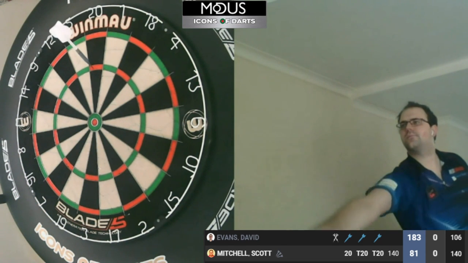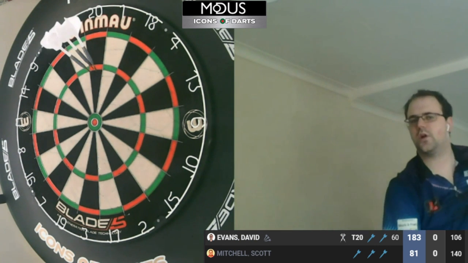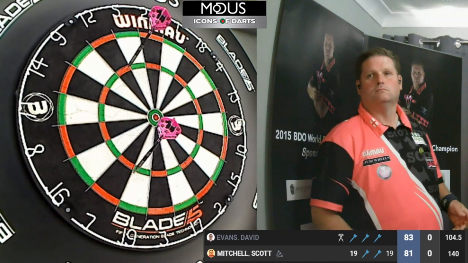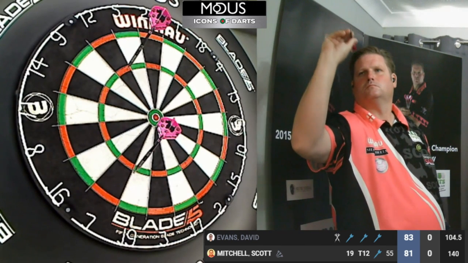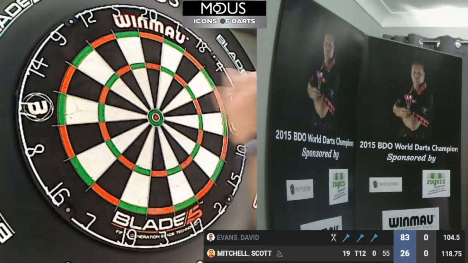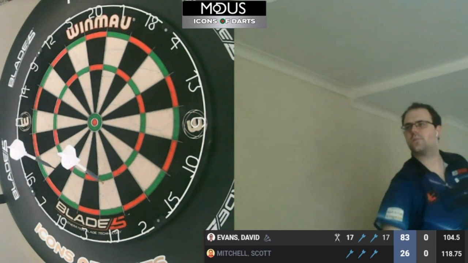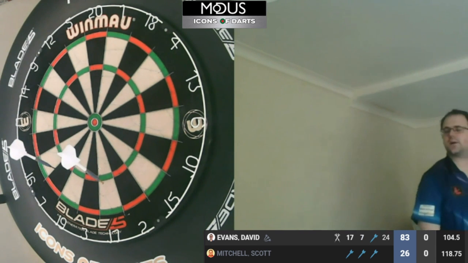Super start to this one by Scott Mitchell. 3 140s to leave 81 after 9. 100. I think that's 26 left. So 83. 16 and bull. Oh, come on, Dave. A little bit lazy, that.